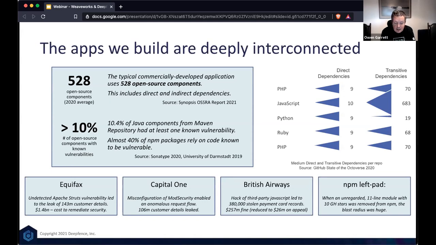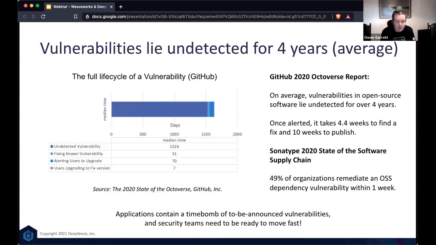The next slide. If we look at how vulnerabilities are addressed, it can take a very long time for a vulnerability in a piece of open source code first to be detected. GitHub estimated that the average time to detect a vulnerability in an open source component was over 4 years. Undetected likely means it's not being exploited at the time, but of course you don't know whether in some way it's being exploited and it has been weaponized.